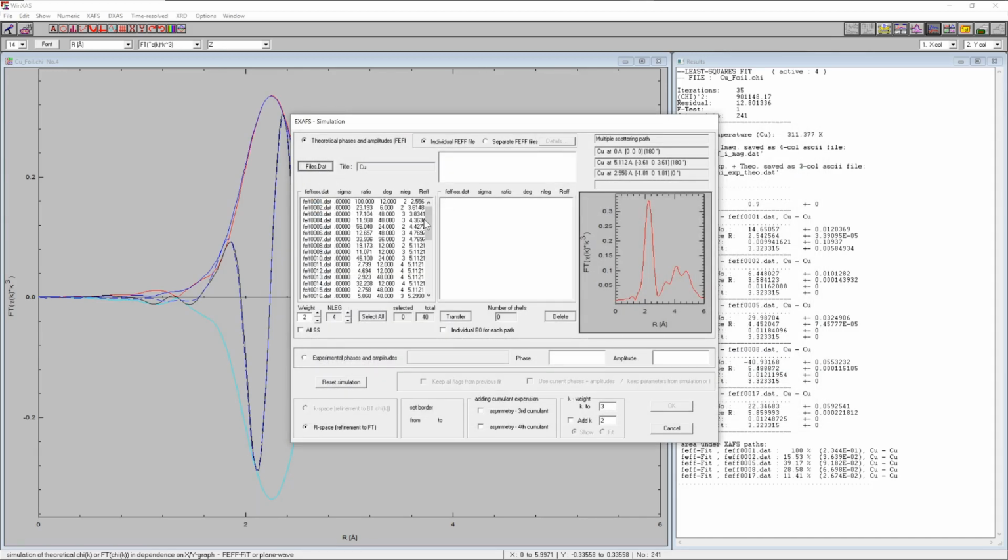So now we know we need to include the multiple scattering paths, at least those focusing scattering paths.